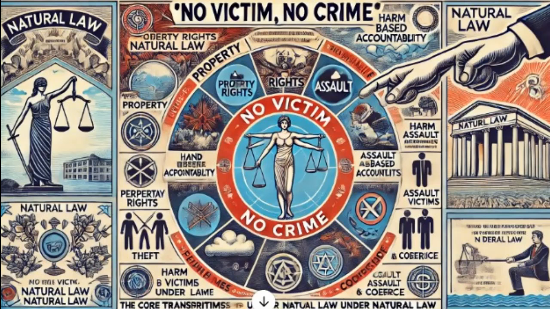Through this exploration, we consider the implications for personal rights, the definition of property, and the legal boundaries of lawful possession. Legal principle: no victim, no crime. Definition of crime under common law. In the framework of natural law, a crime is fundamentally an action that causes harm or injury to another party. Thus, the absence of a victim implies the absence of a crime, underscoring the inherent rights of individuals to control their property and choices without undue interference, provided no harm is done to others.